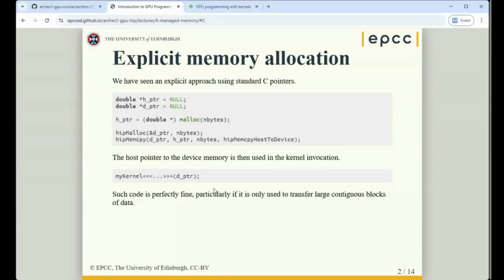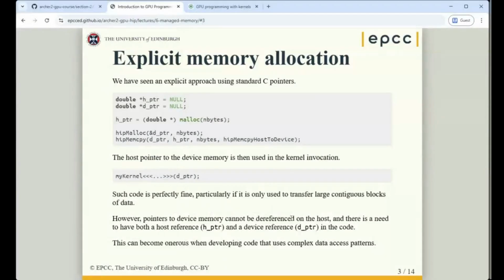So this is what we have seen so far. The complicated part here is that you will have two pointers for one piece of memory: the host one and the device one.